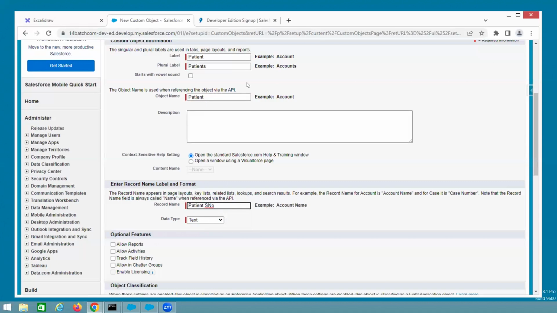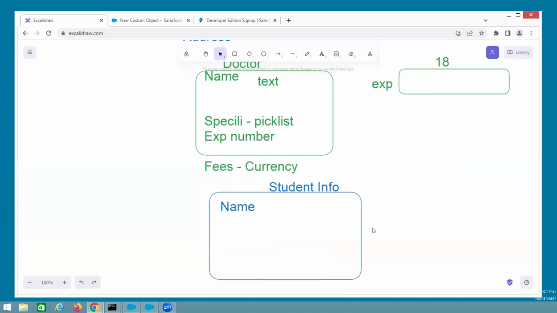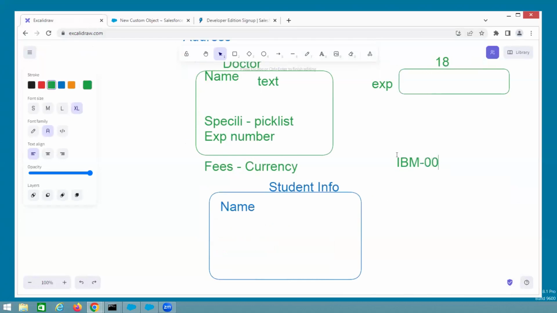So what is the format? For example, if you join any company like IBM, your employee number is IBM-001345. This is your ID number. So this format I want. In Apollo Hospital, APL-0001 is the first patient. For example, it is a new hospital. So the first patient, this is the format. APL means Apollo, which is a proper naming convention. Apollo 001, next patient Apollo 002. Like that, I want to generate the number.